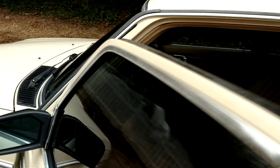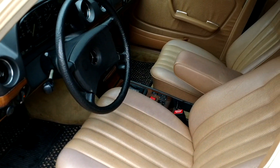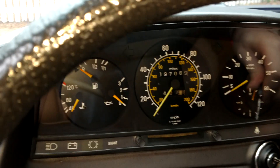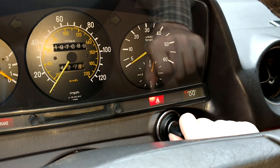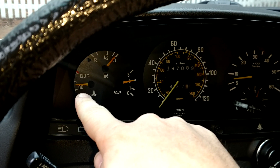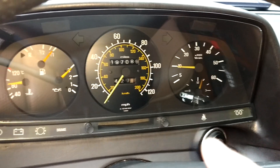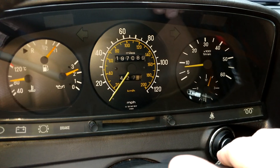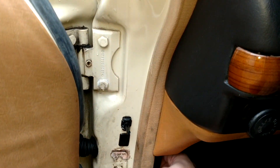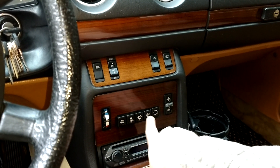Let me show you the engine — I'll go ahead and crank it up. We have the standard glow plug light that comes on. Oil pressure is perfect; I just drove it so the engine temperature is already up. The RPM gauge, clock — everything works. The horn works. All the air conditioner and heater thermostat controls work.